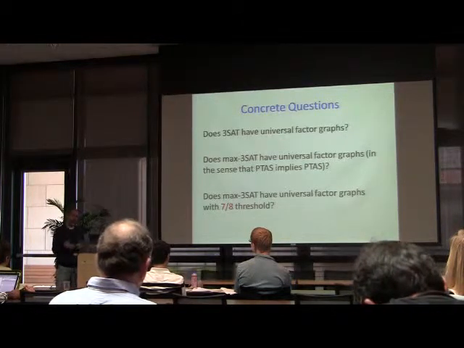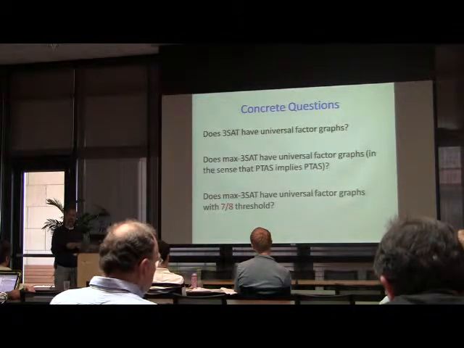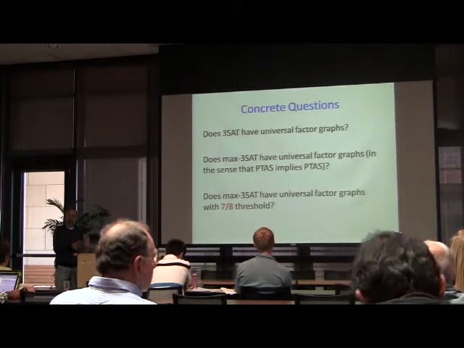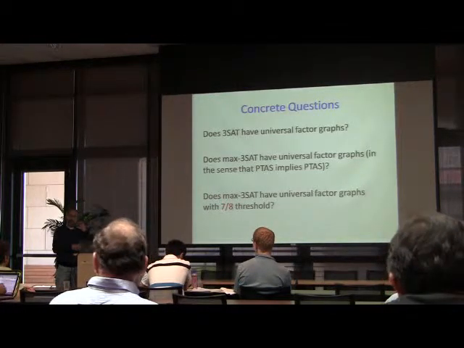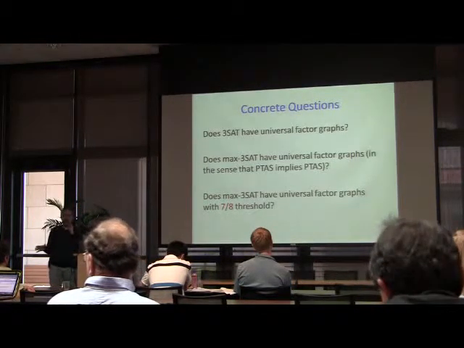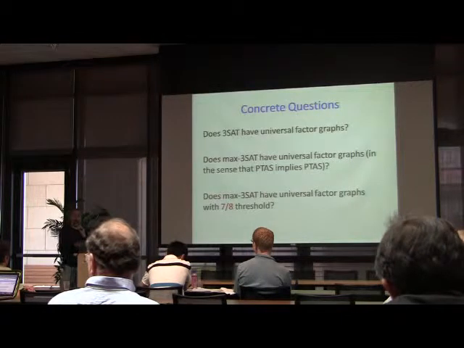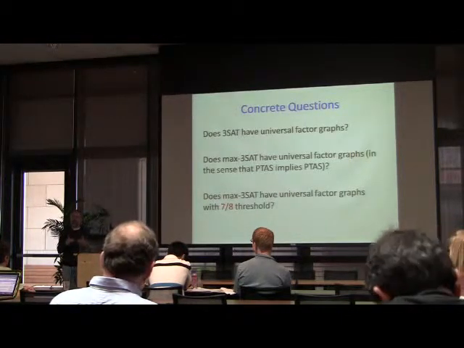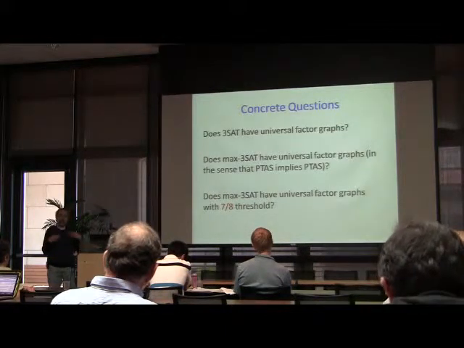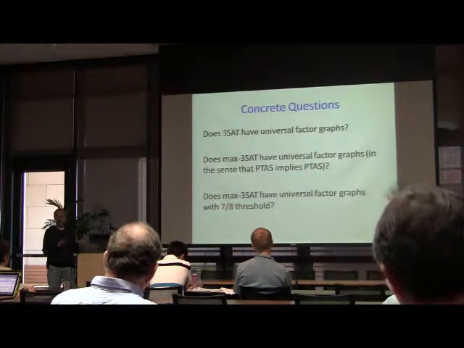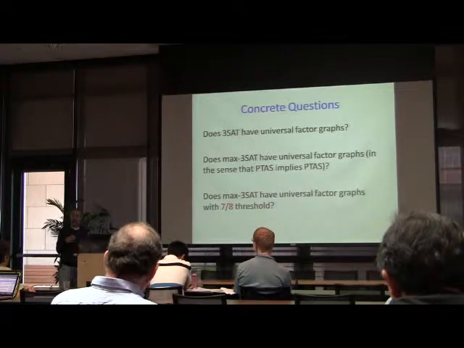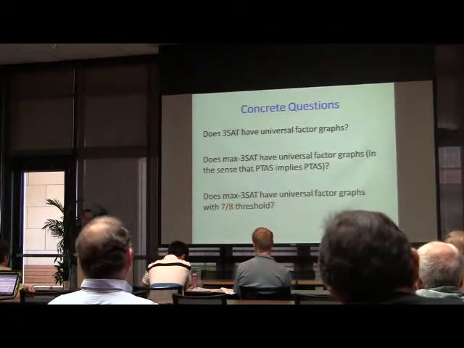We can then go one step beyond and look at approximation ratios. So for example, is there a particular graph such that if you have a PTAS, a polynomial time approximation scheme, on this particular graph for 3-SAT, you have it for every factor graph for 3-SAT? Or you can just try to beat the threshold of 7/8. Is there a particular factor graph for which, if you can, on instances on this factor graph alone, get approximation ratios better than 7/8, you can do it for all instances?